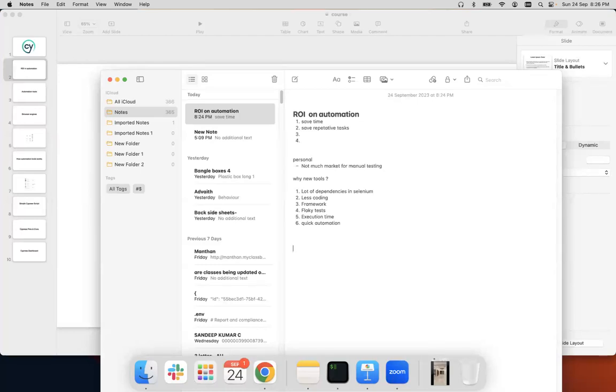Depending on the project release, say the project where I work, we have a weekly release. We have to execute around 600 test cases for the regression. So we took help from the developers in the beginning stage, until it came to a stabilized execution suite. The developers contributed a lot to the automation. So in those scenarios, working with Cypress or Playwright, which are JavaScript-based tools, we can get a lot of contribution from the developers.